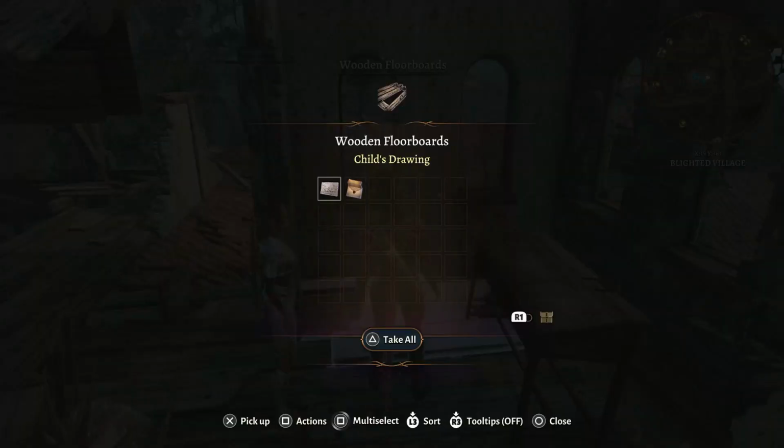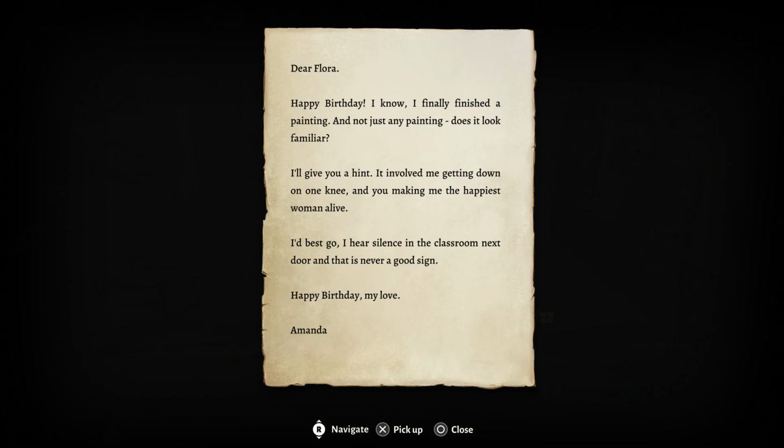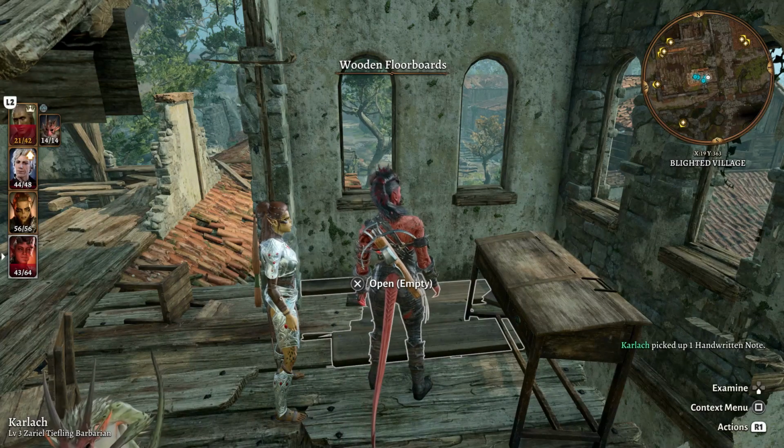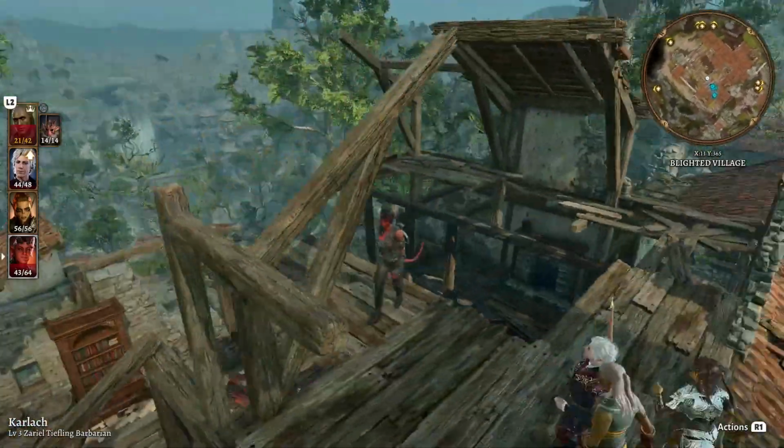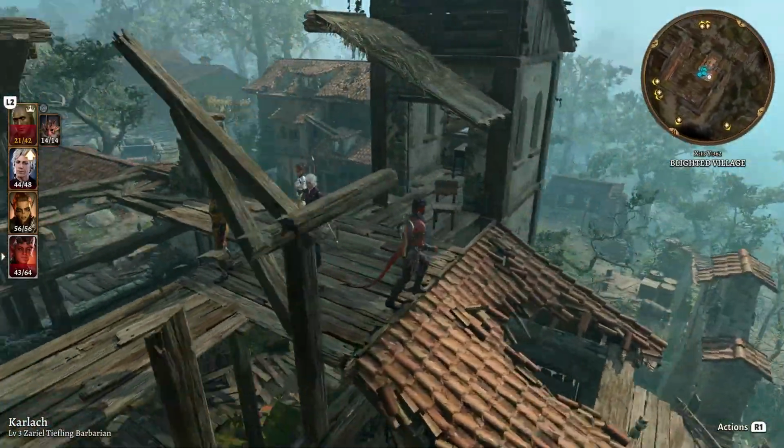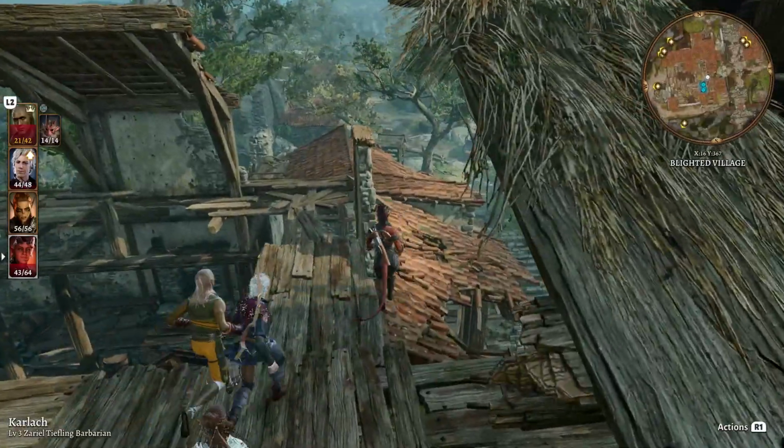So here are the wooden floorboards. They're highlighted for us. There's a child's drawing inside and a handwritten note. So you can go ahead and read this if you want to. This really isn't pertaining to any trophy, anything like that. I just thought that it was interesting enough to include in here as I was exploring the area because I like to find these little hidden details in the world. Nothing really else that you need to do up here. We can go ahead and head back down the other way.